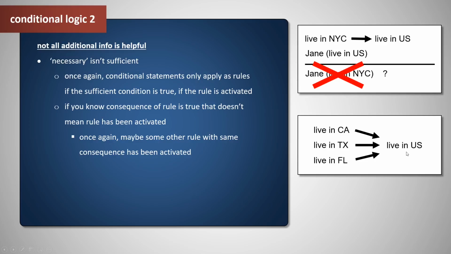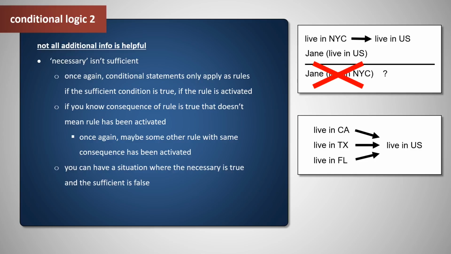In other words, visually, you can't go backwards from the arrow. You can definitely have a situation where the necessary is true and the sufficient is false. Because remember, all the conditional rule says is if the sufficient is true, the necessary has to be true. But that doesn't tell you what happens if the sufficient is false. So it's similar to the previous one, just a slightly different way of looking at it. If the necessary is true, you don't know anything about the sufficient.